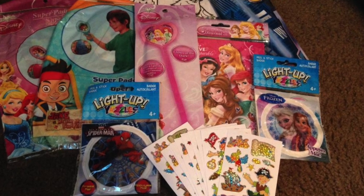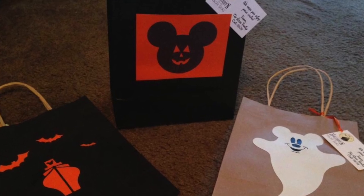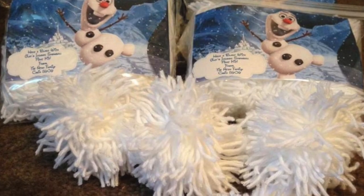For the children in the group I put together a goodie bag — I made paper bags for everyone, but the kids got a bunch of toys and prizes from the dollar store. I also created little yarn pom-poms, like I used to make with my grandmother. I put about six in a baggie as an indoor snowball fight — and since Frozen was such a huge theme at the time, I called it Olaf's Indoor Snowball Fight. The kids could throw these at each other in the stateroom without making a mess or anyone getting hurt, because they're literally just yarn.